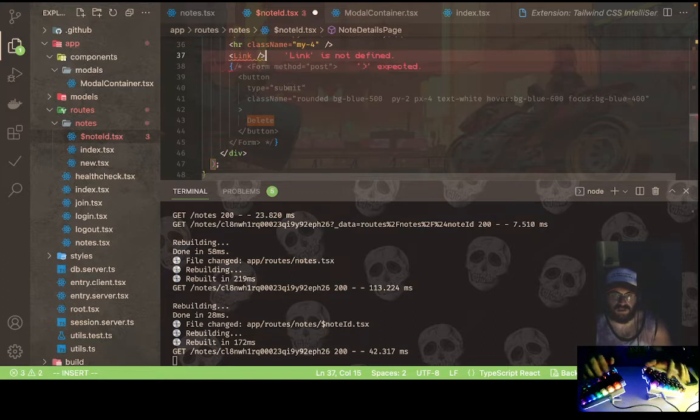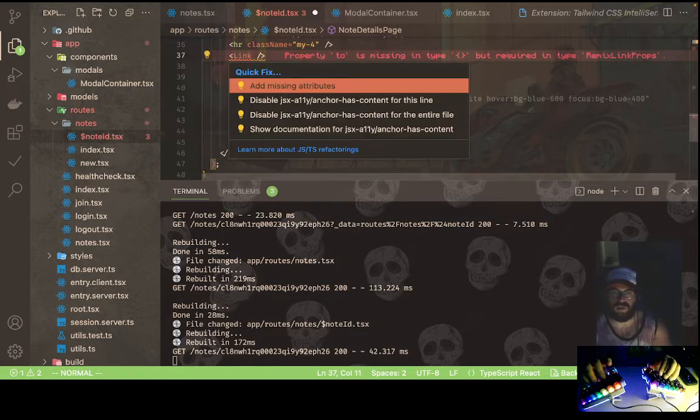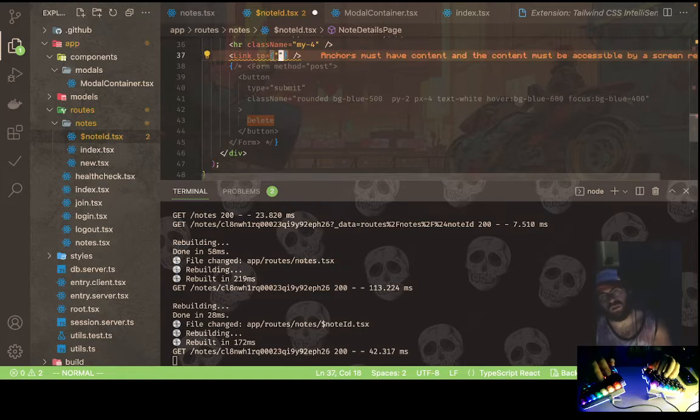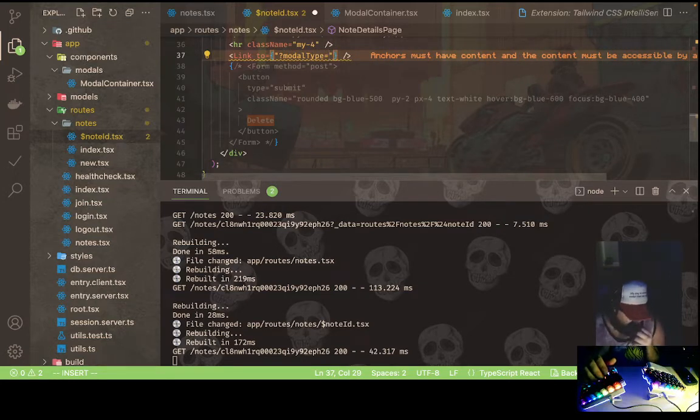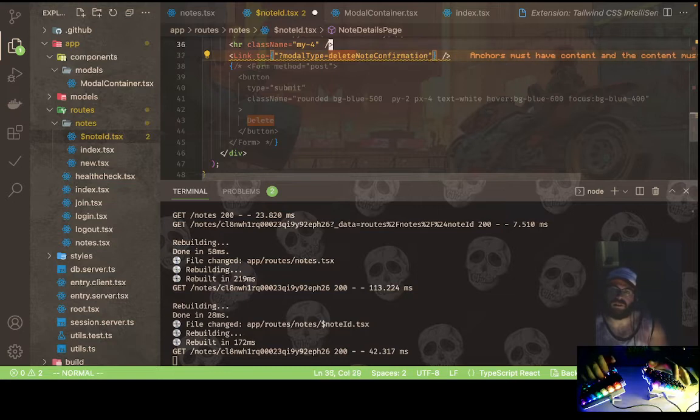Sorry, let me just fill out these properties. I don't know if this works. We could say modal type. Probably don't need to show modal actually. Equals, let's say, delete note confirmation.